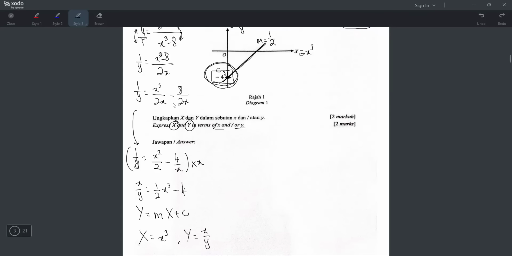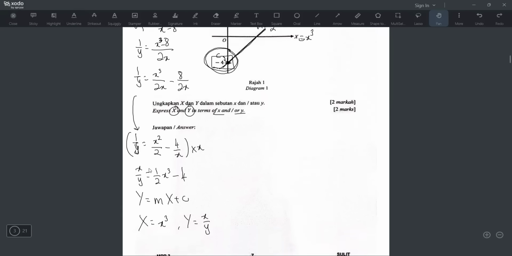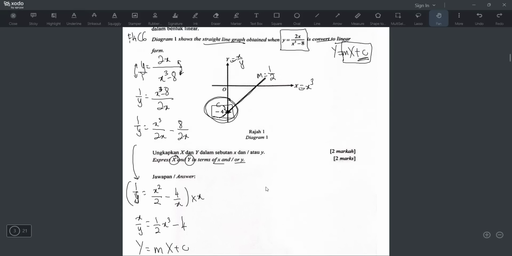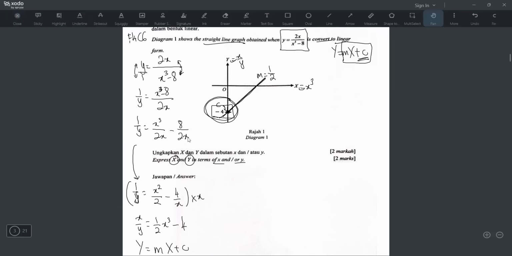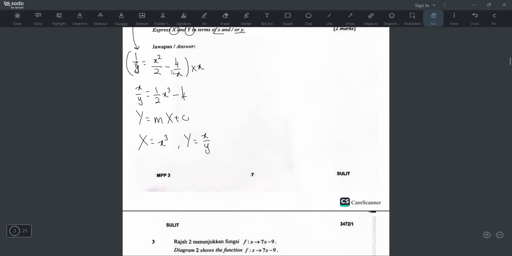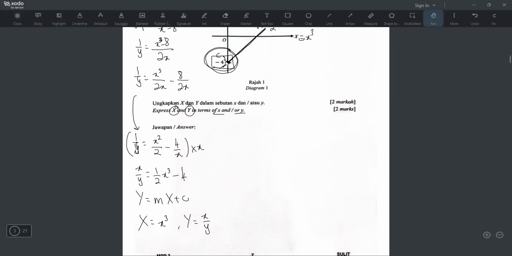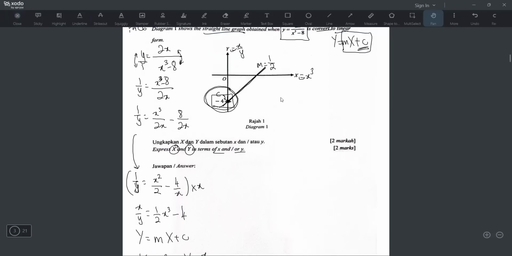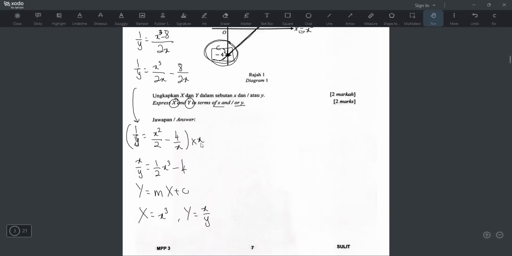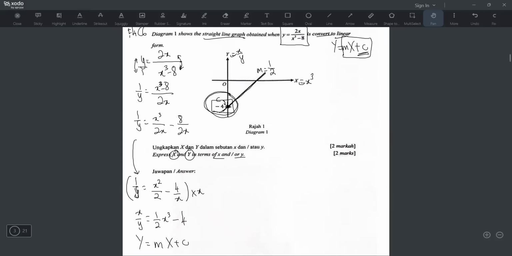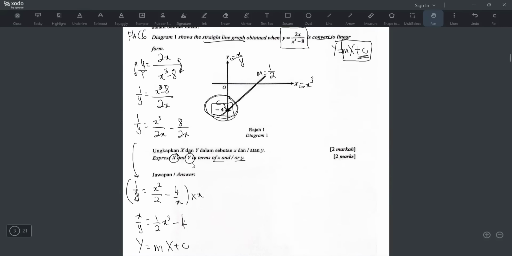So remember, in a linear form equation, x can only appear one time on the right hand side, because it's mx plus c. So the x can only appear one time. That's why when it appears two times, you have to get rid of one of the x. But this one, it has to be this one, because if you want your c to be -4, it means you don't want the c to have any x. It has to be a single number. So to get rid of the x, that's why I times x to get rid of the x here. Okay, hopefully my explanation helped you understand this question, and I think I'll just leave it at that.